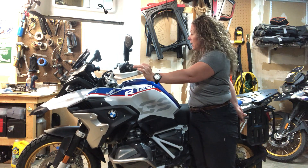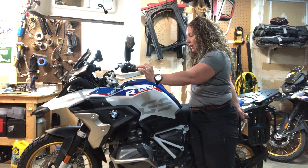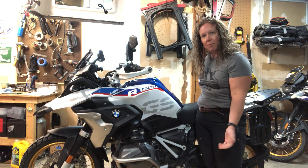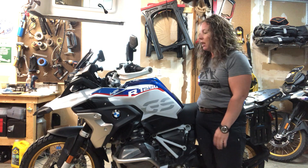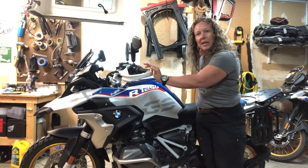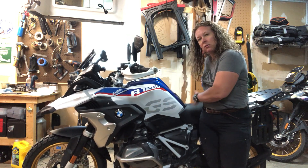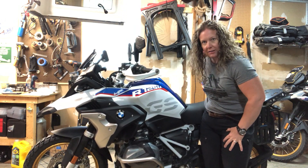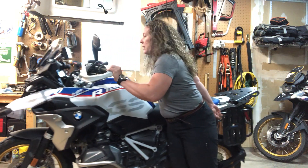Now I'm going to put this bike back, get it into position, and show you how I put it up on the center stand. This is a great thing to practice on a rainy day or in wintertime — clear the cars out so if you do drop it, it's not a big deal. Get comfortable moving your bike around. These big bikes are very intimidating at first, but once you get the hang of using your hip and your legs — us women have nice strong legs, not necessarily strong arms — it gets much easier.